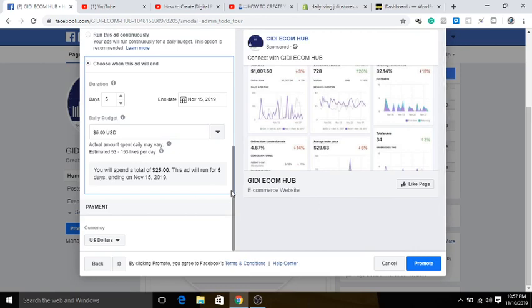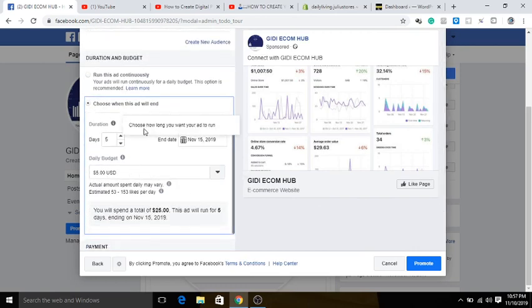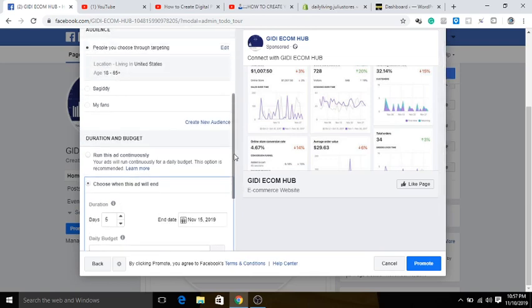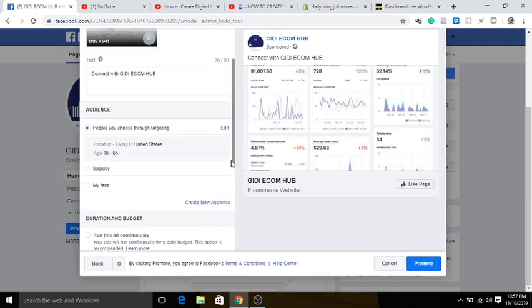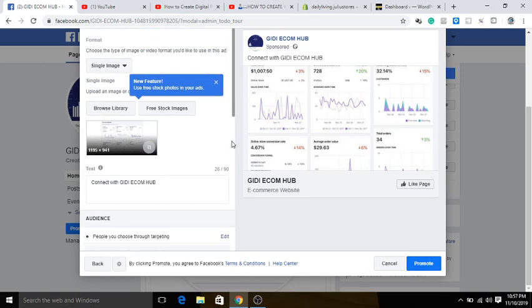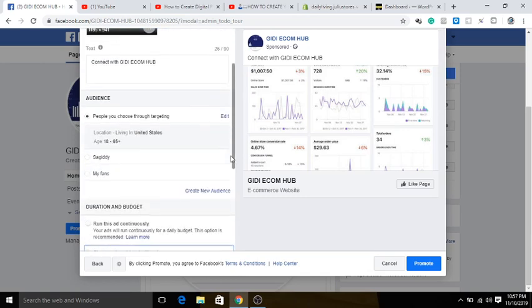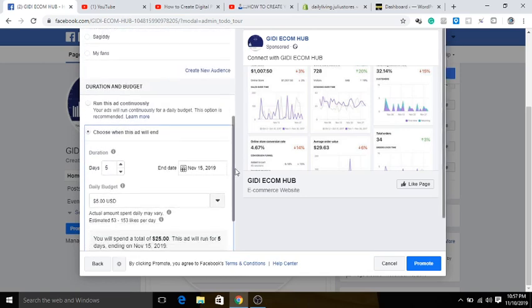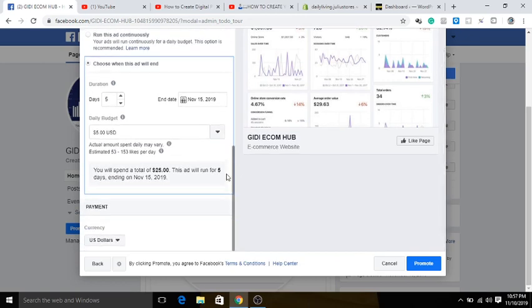It's very simple. You target your people. I told you there's a way to target people. Choose the state you want, the kind of people you want, their behavior. You can see I can decide to go into edit now and start editing the audience, and a lot of things will start coming out. Do you get? Yeah, exactly. So I can decide to edit this and add more money to it.